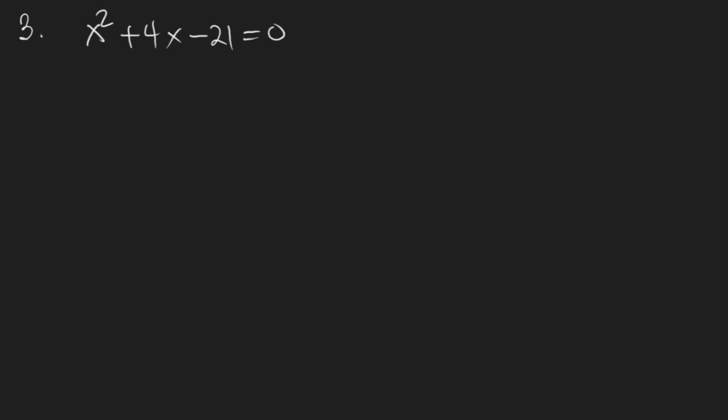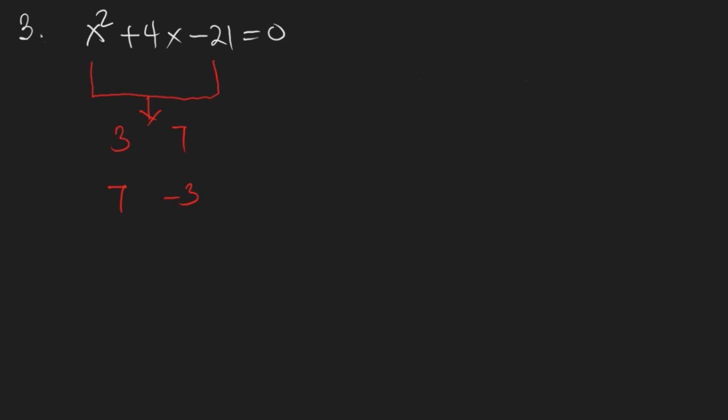So what do I do? I multiply this and then this. So here I have 1, so I ignore that. I have 21. 21 is 3 and 7. So if the prime factors are just 2, you can leave them like that. So 3 and 7. So obviously, you know you are working with 3 and 7. What do you do to 3 and 7 to get positive 4? That means that should be 7 and negative 3. So what do we do next?